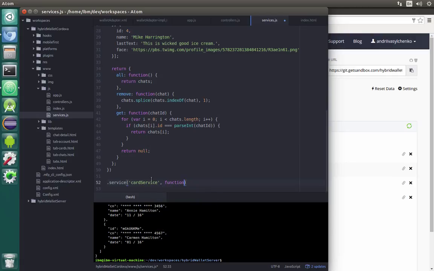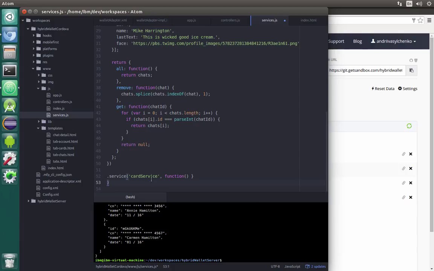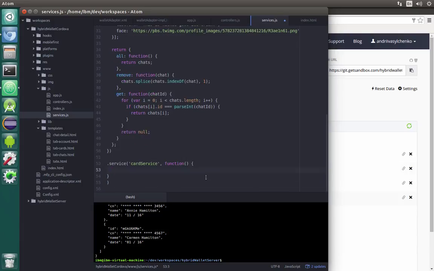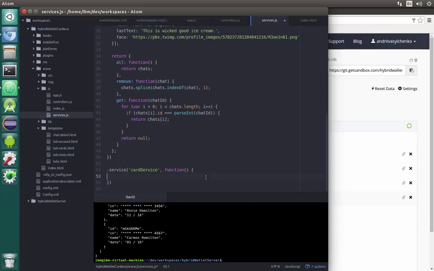And inside we will have just a function. Let's call that function something like request, or yeah, requestCards. This will be okay.